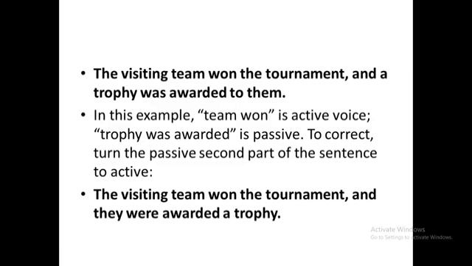The visiting team won the tournament and a trophy was awarded to them in the first sentence, but in the second sentence the visiting team won the tournament and they were awarded a trophy. So now look at the example again. In the first sentence a trophy was awarded to them, but in the second sentence they were awarded a trophy. So you have to be very careful about these shifts.